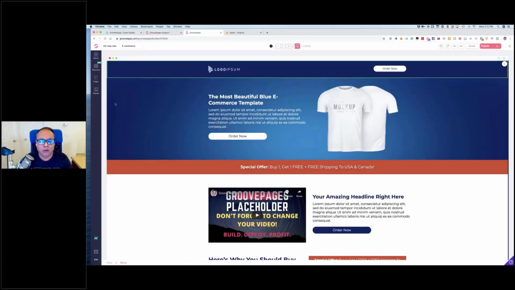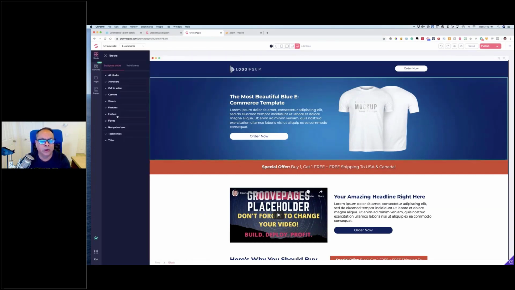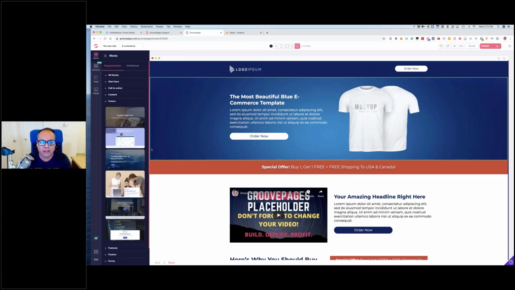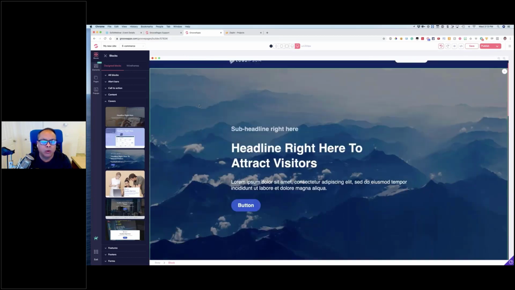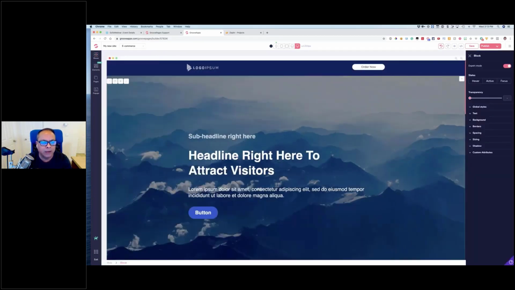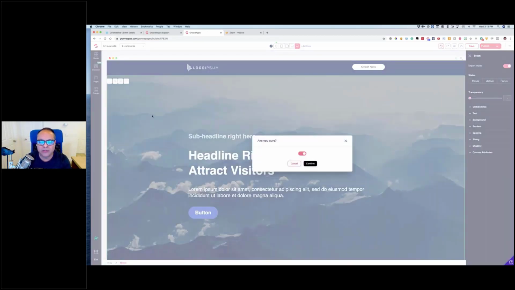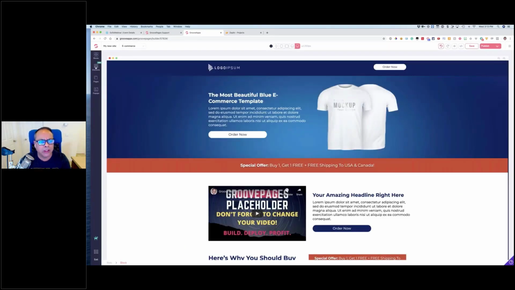So what you're seeing right now is, we chose our templates, right? So then you also have what we call blocks, right? Those are things where if you want to just drag something in, for instance, like this, you just drag it in, which ClickFunnels doesn't have, okay? So I'm going to delete that. We don't need that. But a block, in terms of the hierarchy, is within the page.